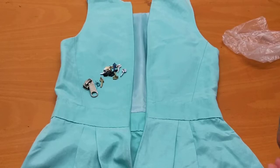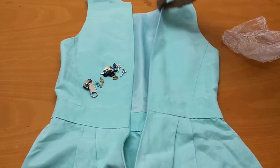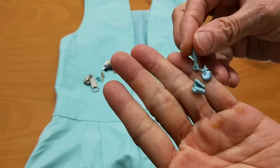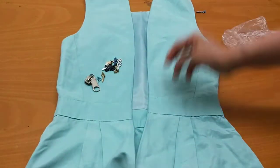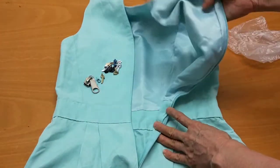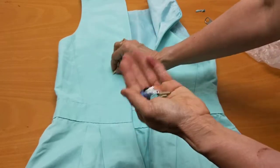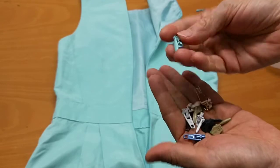Hello, today I have a job. The tip of the zip is good — I checked already, both sides are very good. But the problem is the slider of the zip is broken. My plan is I don't take this one off because it has the lining inside and it's complicated to change the new zip, so in this case I choose to put the new lock on this one.